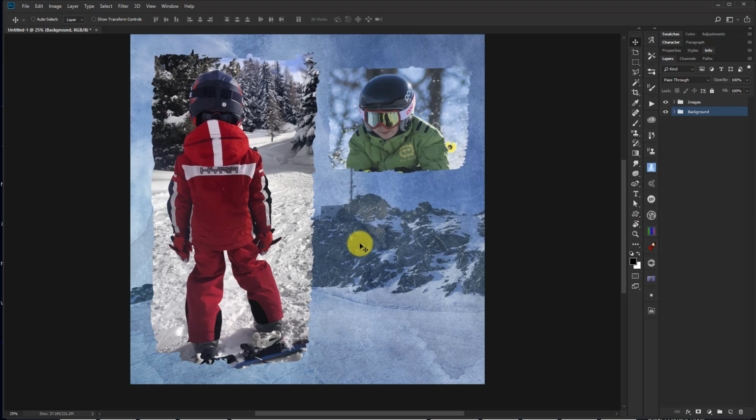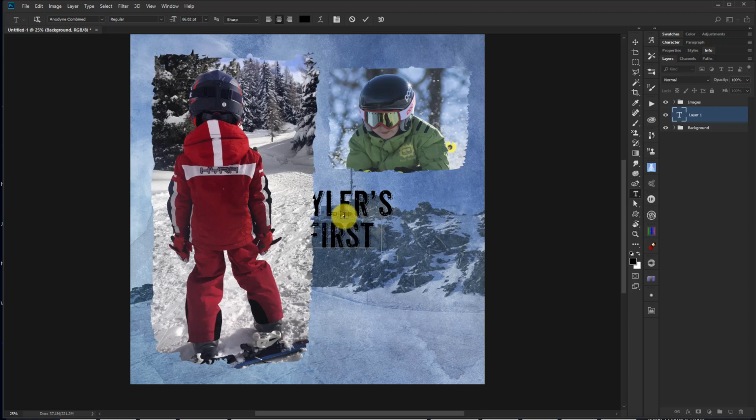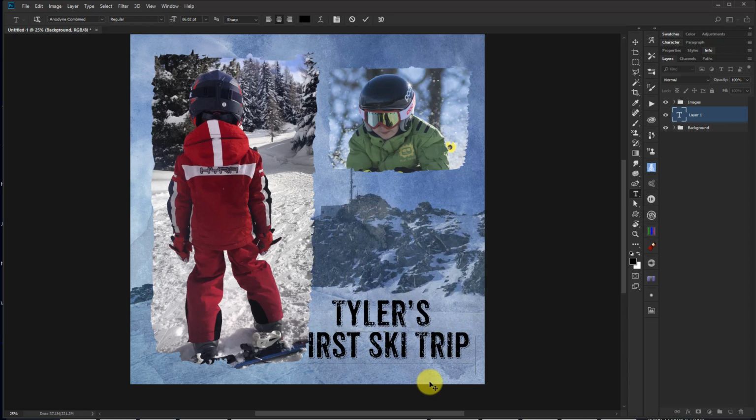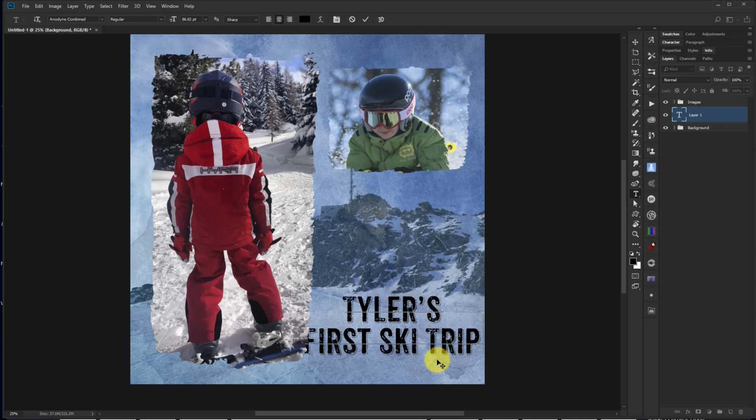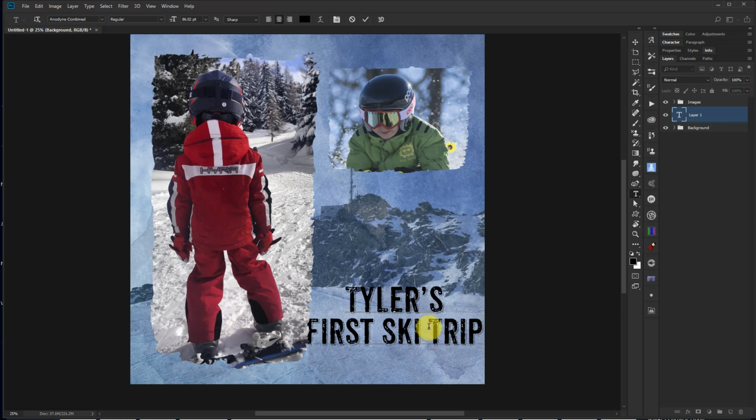You're probably also going to want to add some text. And there's a couple ways, a quick and easy way to move the text without jumping out of the box and getting the move tool. You can see when you move outside of the text, it changes to an arrow. So I can grab the text and move it around if I want. I might want to go back in there and space this differently or whatever, and then hit Control Enter to accept.